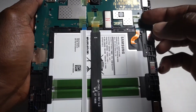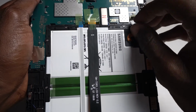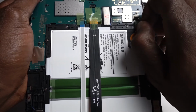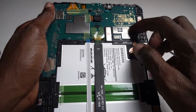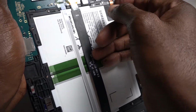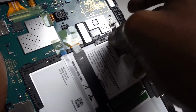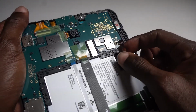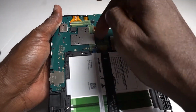So we'll lift the one with the battery up first. There's a little piece of tape that's there. You can take that off. It's like a small little tape there. See this piece here? Be careful with it. So you must lift it up, and then you pull this out, right out. See it come right out. So it's always good to take the battery out first, and then we'll take the screen out next.